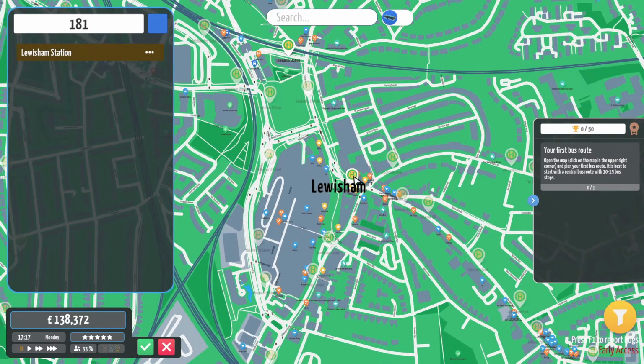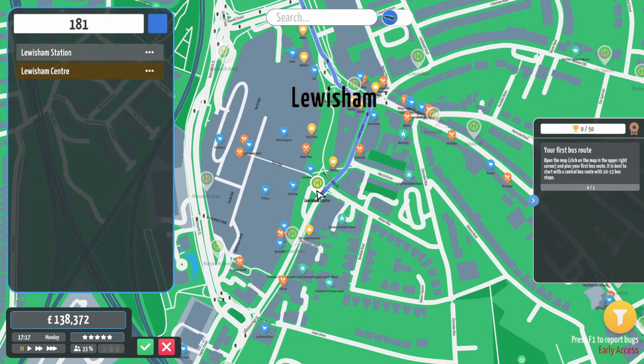So start off at Lewisham Station. We come down, and then it goes through the Lewisham Centre.